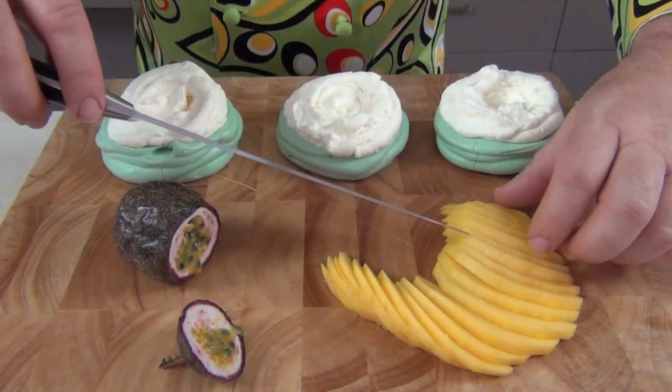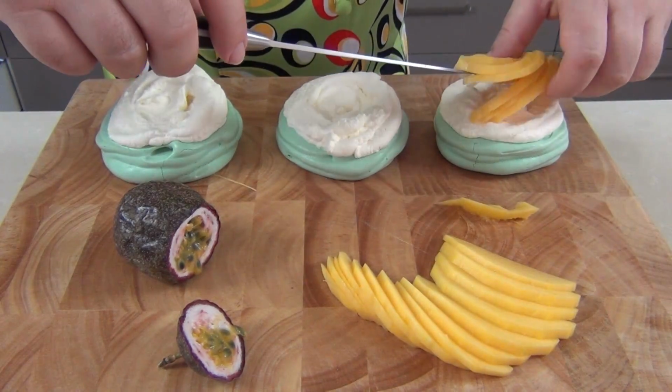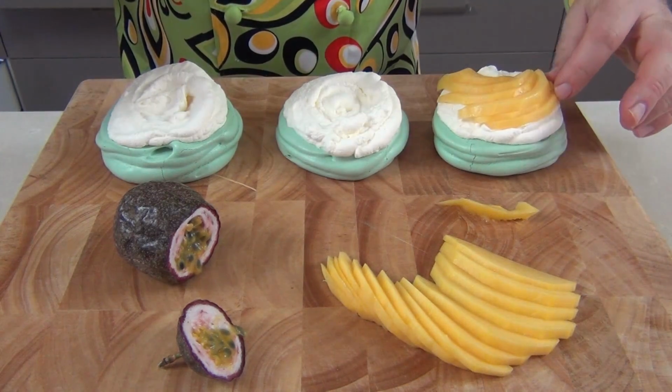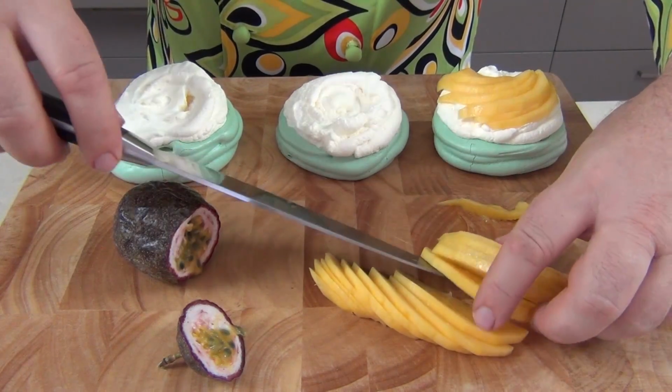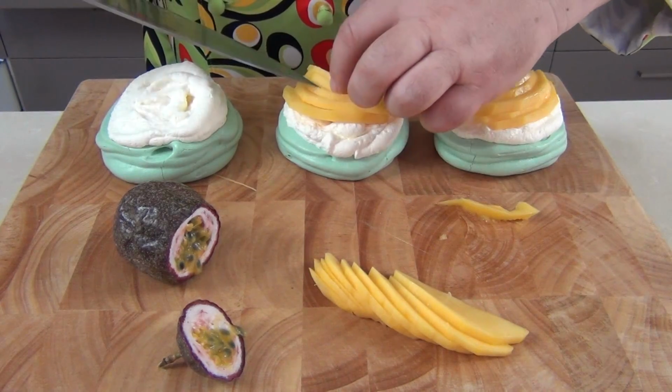I'm going to take some of my mango and just lay it across the top of the cream. So there you have it, the green and gold, the national sporting colours of Australia, the golden wattle, which is the floral emblem of Australia as well. I think that looks really great.